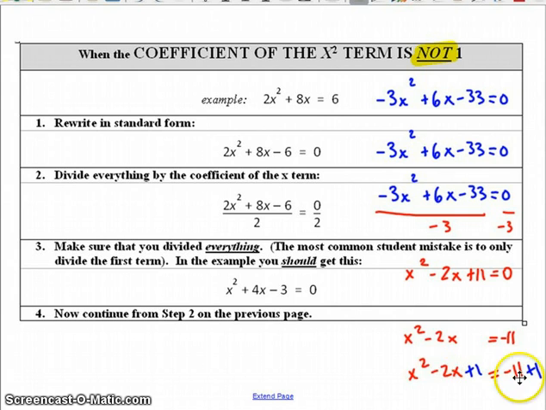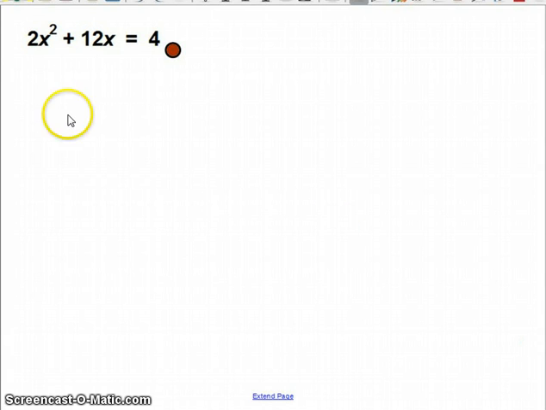I have not finished this problem for you in this video. This is as far as I've gone with this problem. But on the next slide, I do have another similar question to this one. Here it is. So what I'd like you to do one last time is hit the pause button, come back, and when you come back, I'm simply going to show you the answer to this question, and that'll be it for the video.